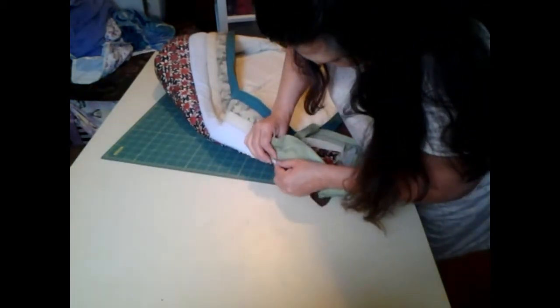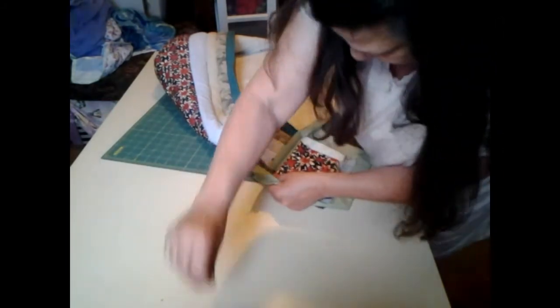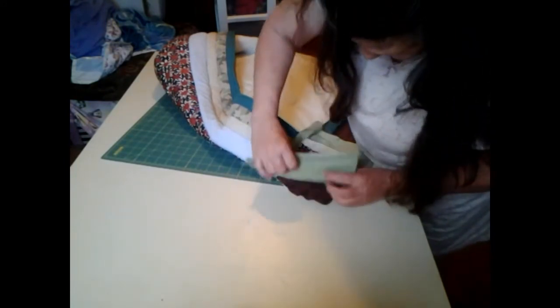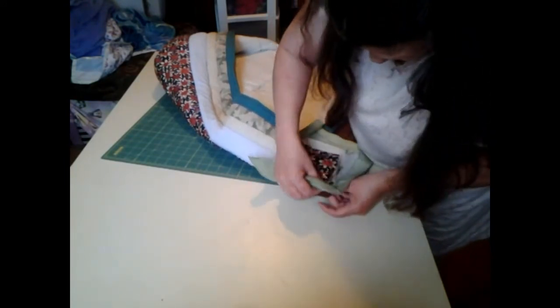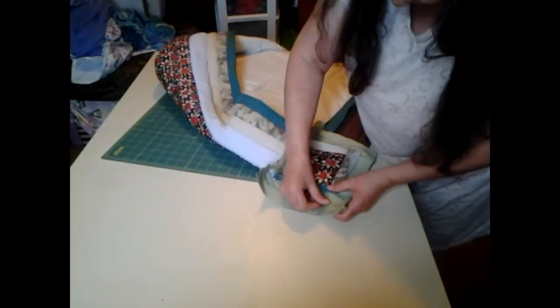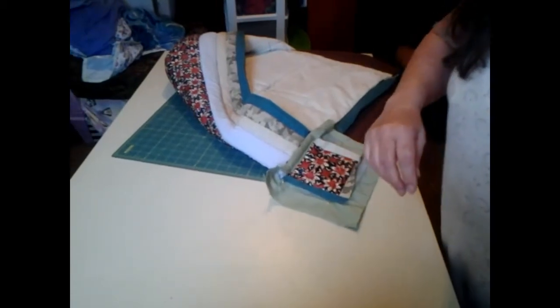Alright. So now here we are on this side. And we want to sew that down right there. And then we'll come over here. We'll slap us another pin. And we're going to go sew this one down. And hopefully we'll do better on this side.